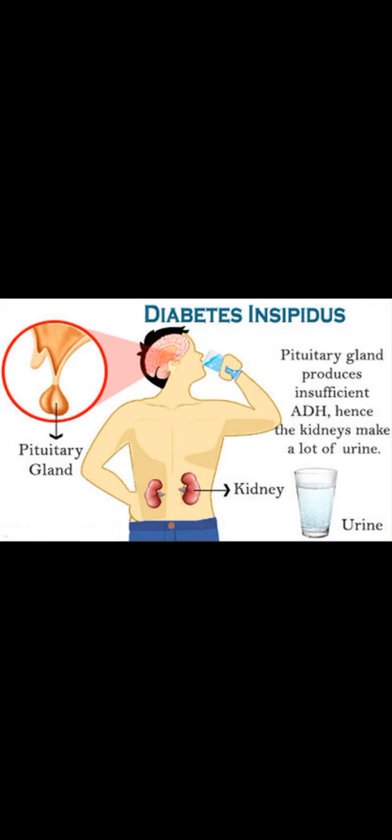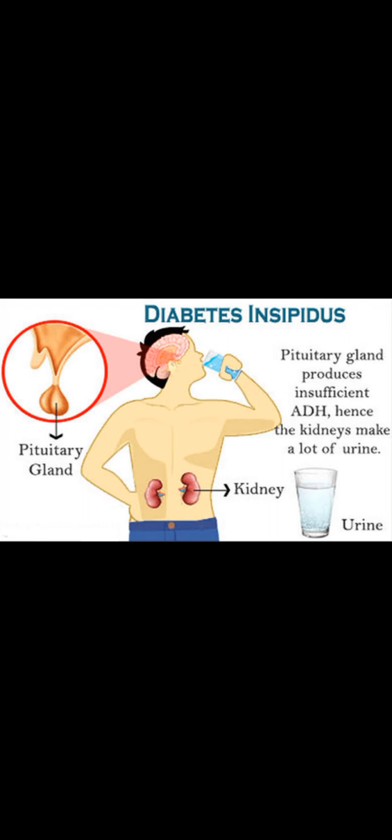There are basically four types: central diabetes insipidus, nephrogenic diabetes insipidus, and there is also gestational diabetes insipidus. And these conditions can be differentiated from primary polydipsia, which is basically an excessive water intake, which occurs in psychiatric illnesses or when there are hypothalamic lesions that affect the thirst centers. So now, central diabetes insipidus and nephrogenic diabetes insipidus.